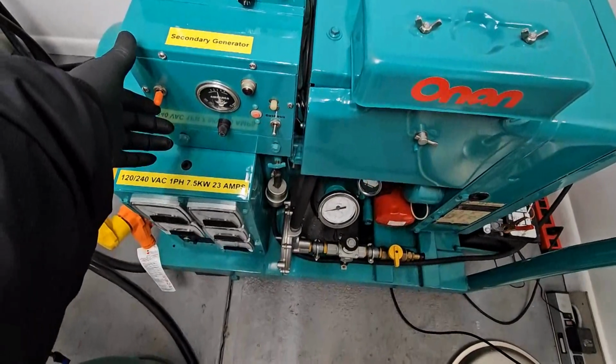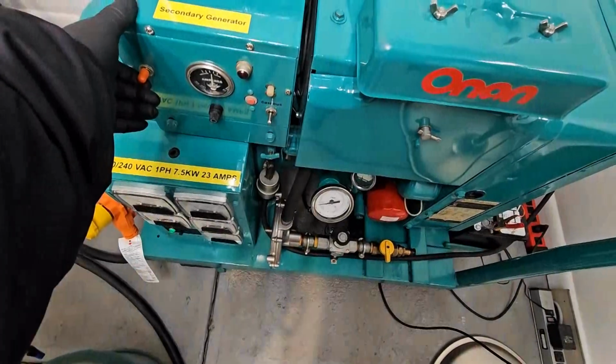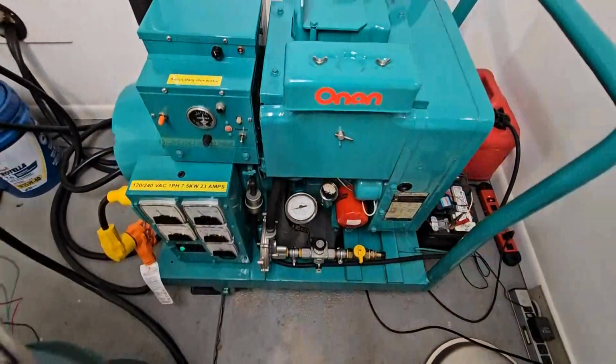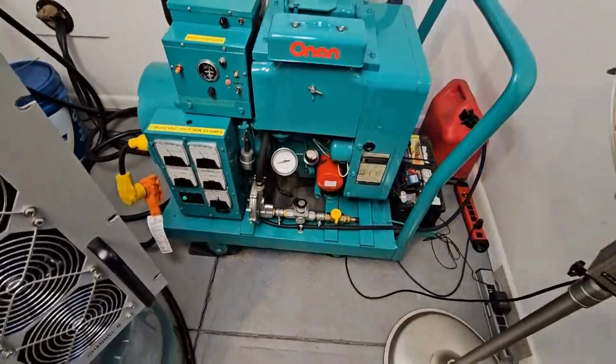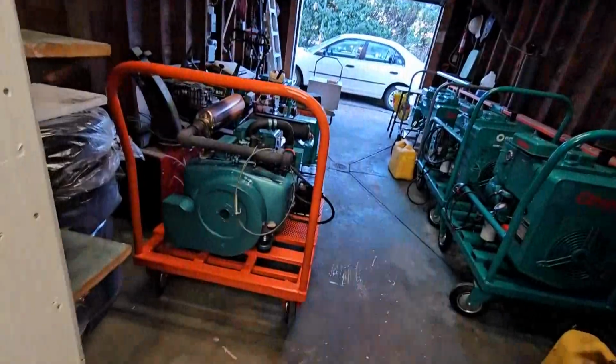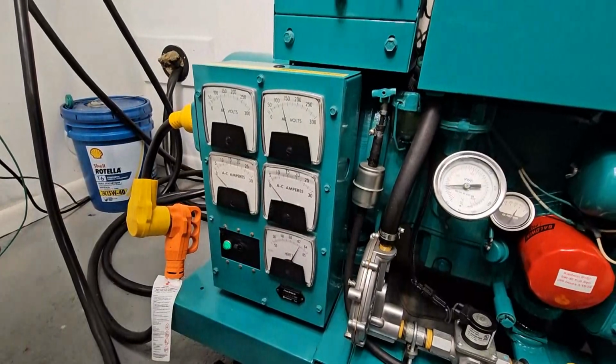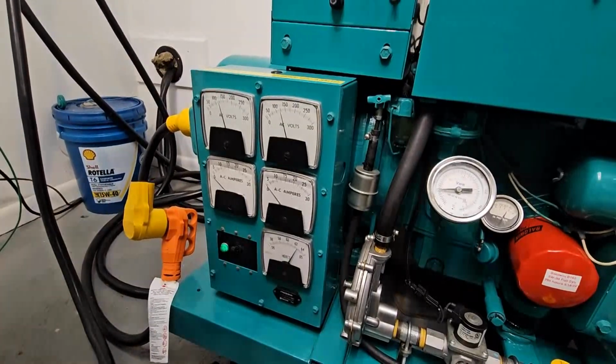Whoa! It don't want to be tortured. Let's do it again. It's cold. We're going to let it warm up for a minute. Again, it's in the teens outside. We have some snow. All right, we had this running about 2 minutes. Let's beat the crap out of it.